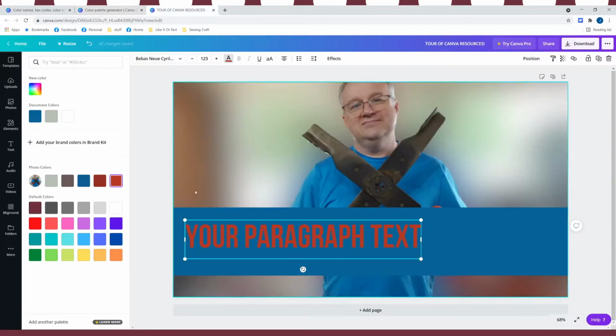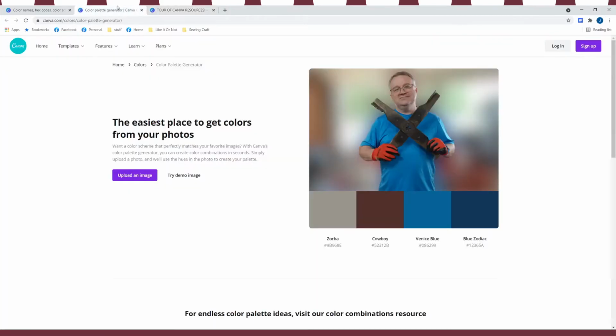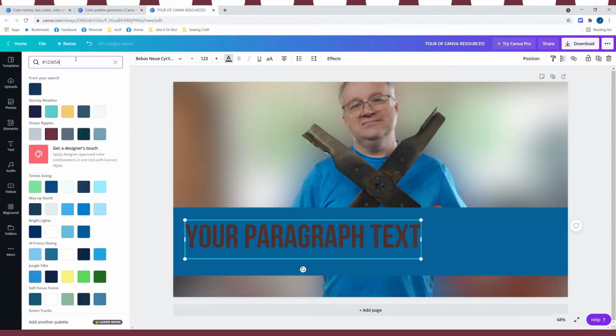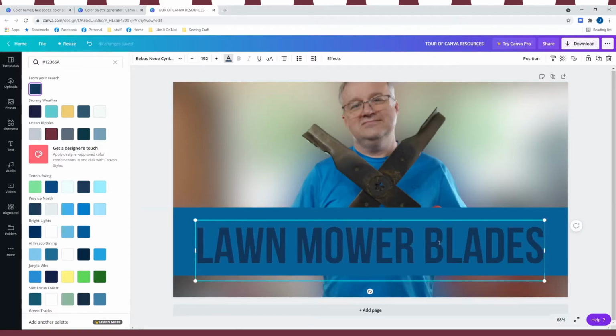Cowboy is not one of the colors in the color palette generator. The blue zodiac is not one of the colors that pulled from the automatic generator that was in the program. Lawn mower blades.